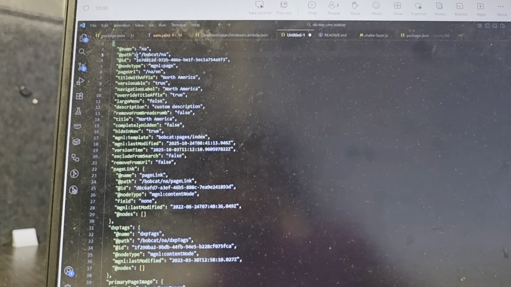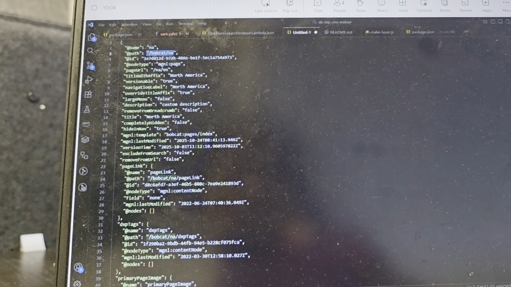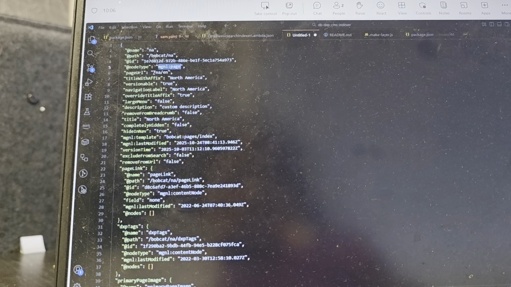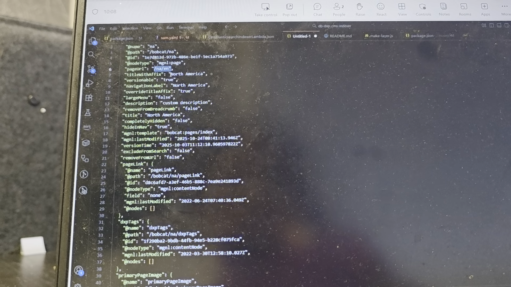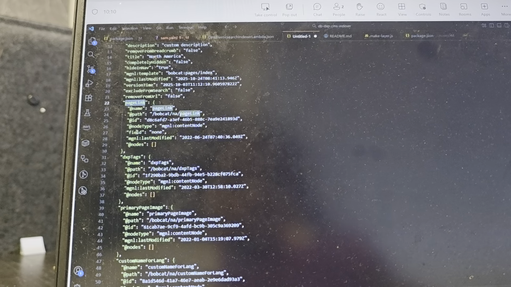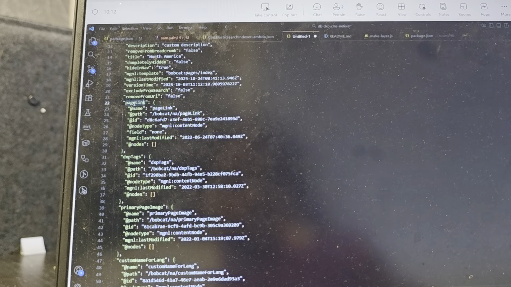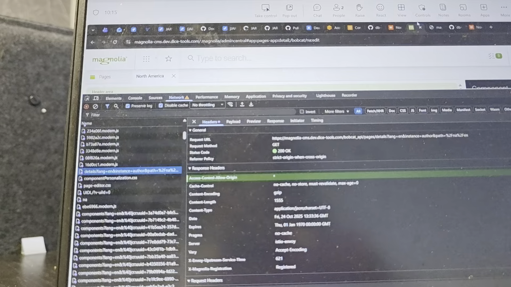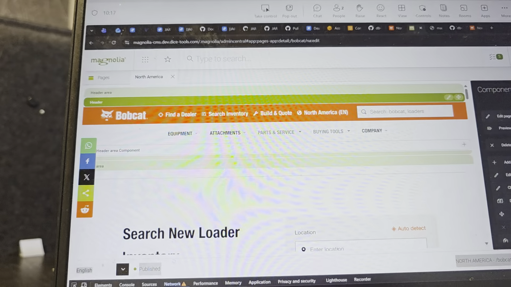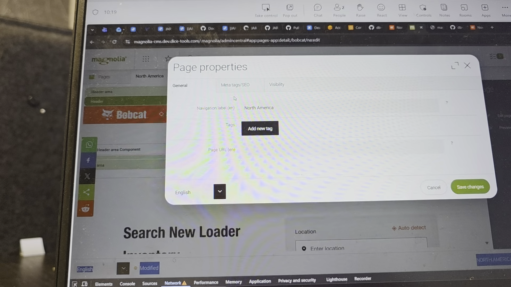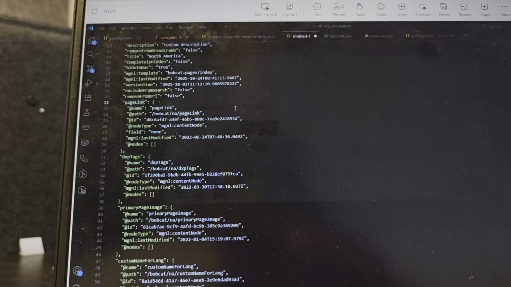So this is a response from the details API. Here at the top level, we have the page information, which is a general page URL. These are the customization properties. So if I edit page properties here, we get different fields.